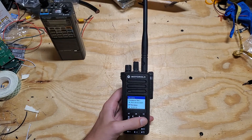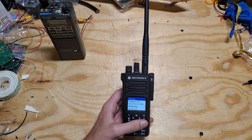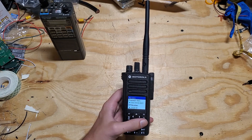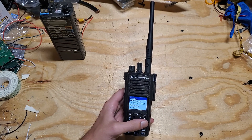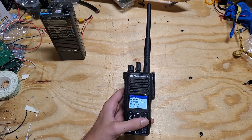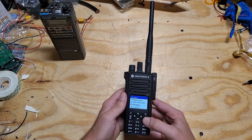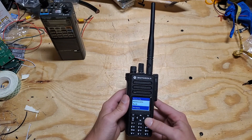You're stuck with the old firmware and cannot directly enter frequencies. This isn't such a big problem if you carry this every day and already know where you're going and where all the repeaters are — you can program it ahead of time. But if you get caught in a situation where you need to program something in, you're going to need a laptop with a programming cable. There's no way around it.